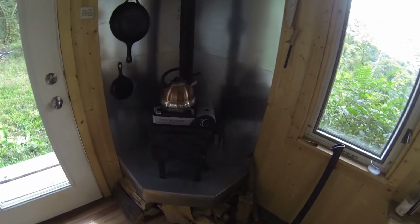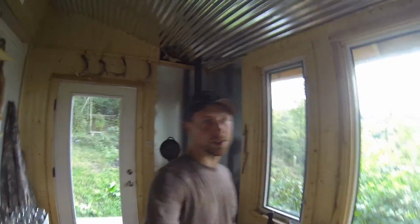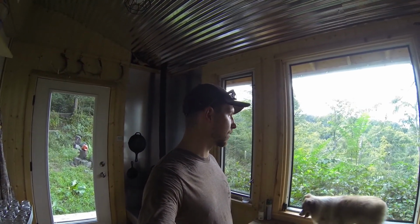Here's the wood stove. Does its job well. Really keeps it warm in here. It can be 0 degrees outside and it will keep it 70 degrees in here with just a small fire, and it will last all night. So couldn't hope for anything more.